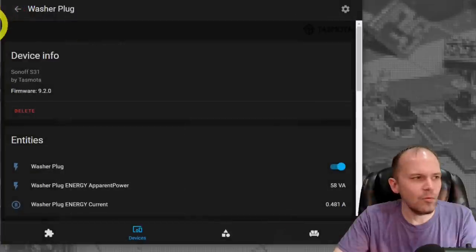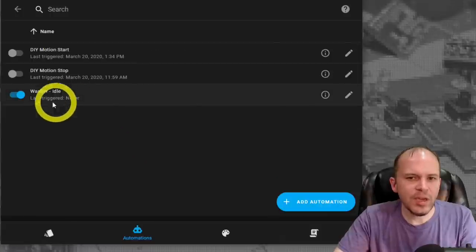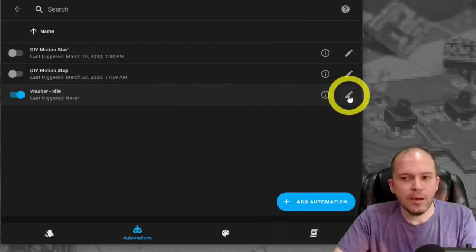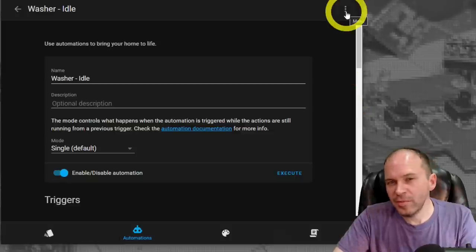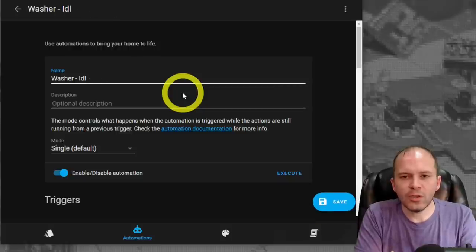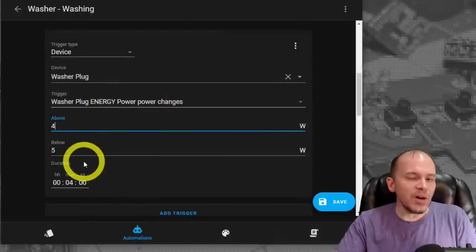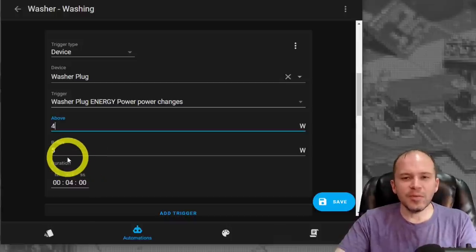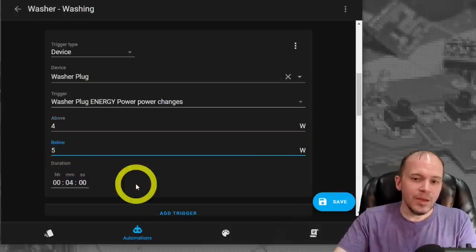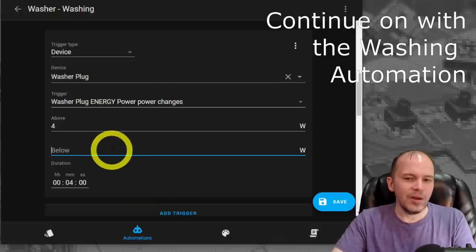So we'll go back. And one thing I do like to do is go into the automations, and you'll see we have a washer idle, right? And I'll go ahead and edit that one because I'm lazy. No, we're being efficient. Doing duplicate automation, just duplicate it. So we'll do washer, washing. So we need to change the above, and you want to do above 4. And yeah, even math is hard for me at times, but you got that below 5 and then above 4, the whole greater than less than thing. Yeah, maybe I even messed it up. But make sure you do delete and don't let it put the 0. I found that if it put the 0, it just wouldn't save the automation correctly.